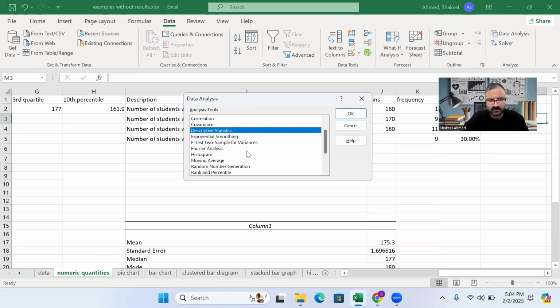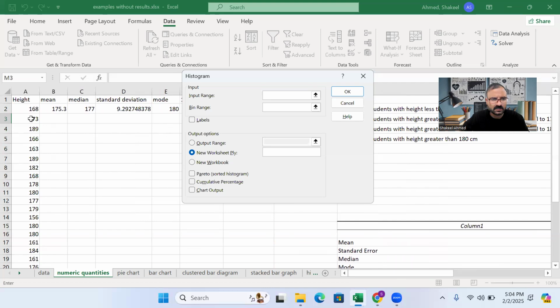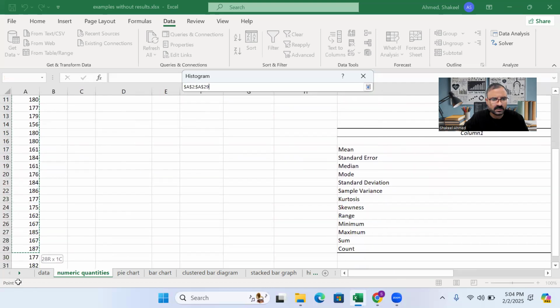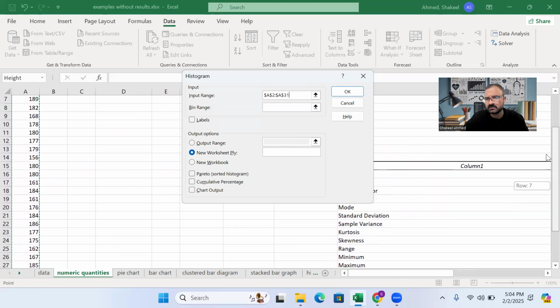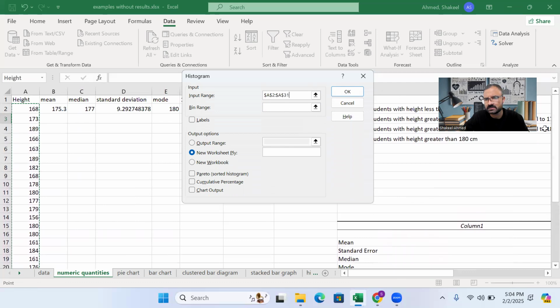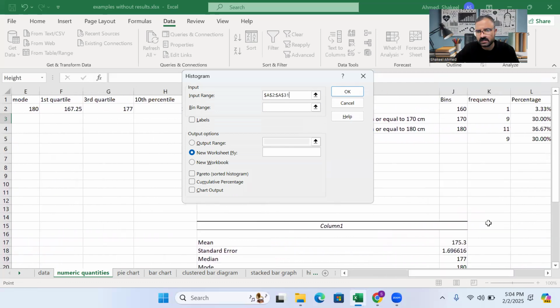And then you can find, for example, the histogram option, and you can select your input range, that is this data set, and bin range. We have already bin range. If we don't select this, then it will give automatically data driven bins.